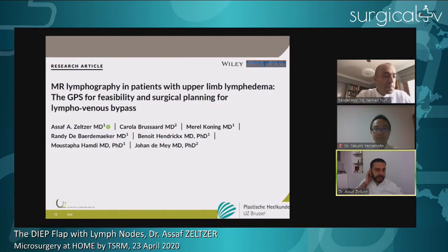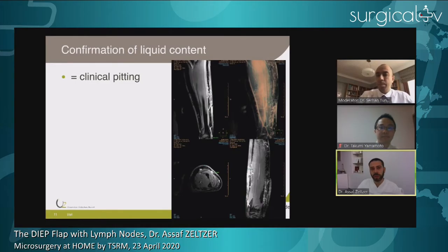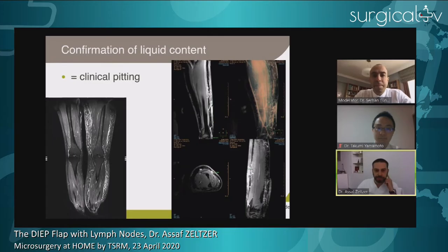For planning, in selected stage 2–3 WHO lymphedema patients, we do lympho-MRI. What we get from this is confirmation of pitting and a very nice mapping of where the fluid is situated. This is the lower limb — the white spots are all lymphedema. We also get an exact mapping for lymphovenous anastomosis: the left arrow indicates the lymphatic with a beady pattern on MRI, and the small arrow is the vein, which is smooth. You can know where they run and cross, placing minimal incisions with a very high predictive value.